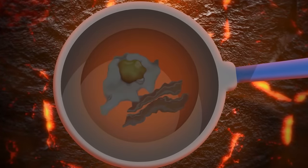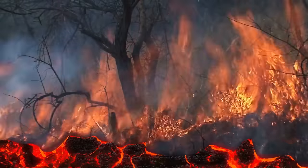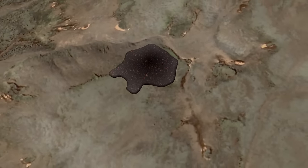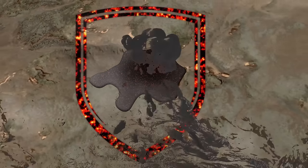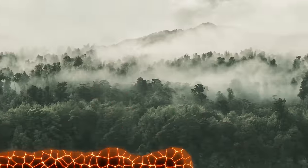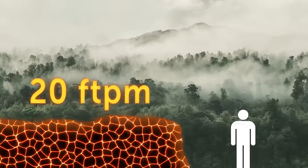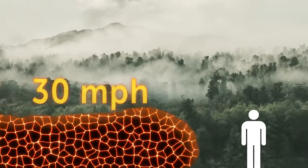Just be careful — lava can be over 2,000 degrees Fahrenheit and burns everything in its path, yet it also produces some of the most fertile land for agriculture. This Iceland eruption gave a relatively small amount of lava at first, but it spread across the valley in different directions, forming a sort of shield that's constantly growing. You can never really predict how fast a lava flow will be — it all depends on how thick it is and how steep the mountain slope. Lava can ooze slowly at about 20 feet a minute, or flow as fast as 30 miles per hour, which even the fastest person on Earth can't outrun.